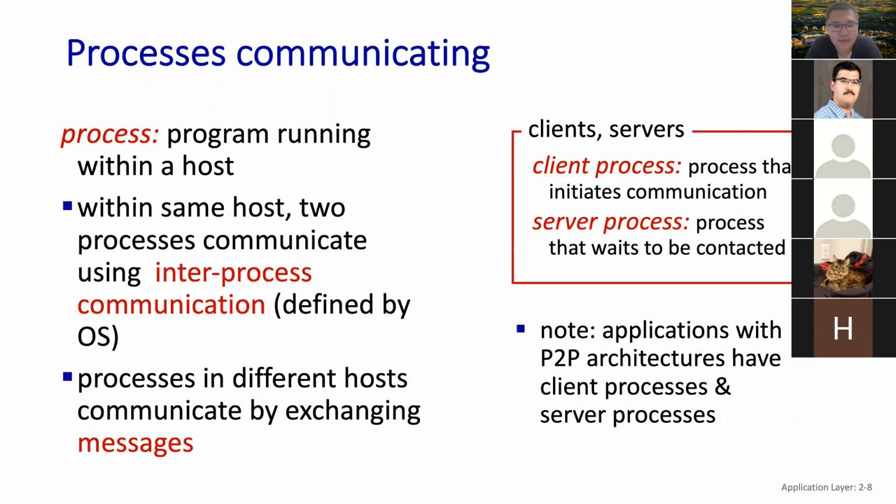Note that applications with the P2P architecture have a client process and a server process as well. They also need to have processes to communicate with each other. But because this is P2P, both of the peers can run a client process and a server process at the same time. So this is the basic concept of process communication for the client and the server.